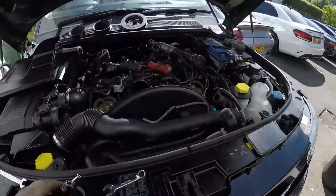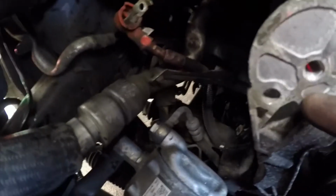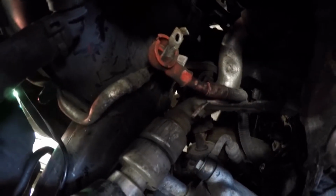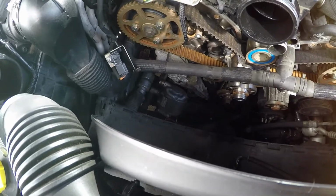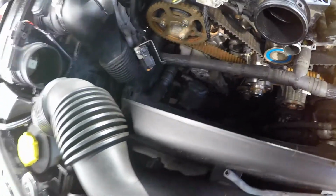If you look here, it sits in that hole. The alternator sits around the back of this, and then there's the power wire. So it's not a fun job. I wouldn't even attempt that. If I were a mechanic, I wouldn't attempt that. Not nice. But yeah, I suppose we better get this other one back in.